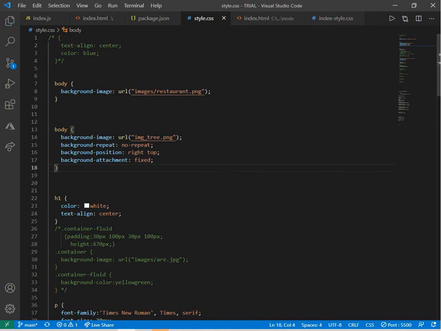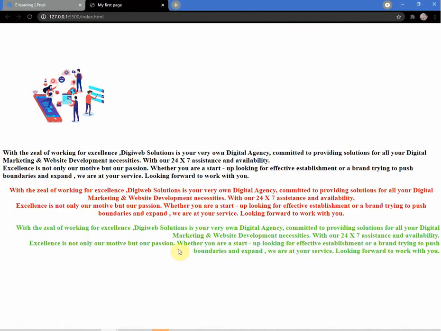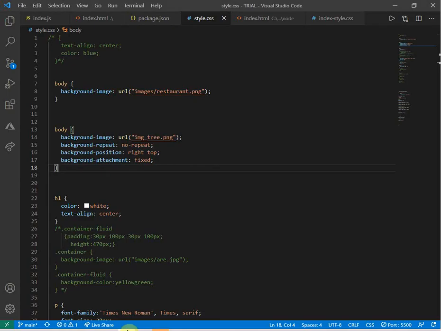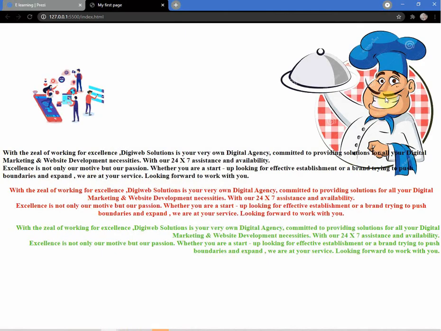So we will see now. Edit it. Okay, this is not the URL. Okay, we will see the image is not being repeated now. And when we scroll down, since we do not have a large file here, but when we scroll down, this image will also get scrolled down with it. So this was about background attachment and background repeat.